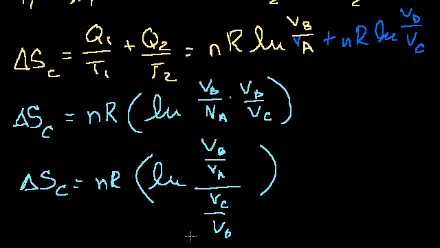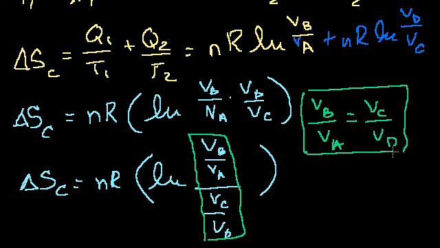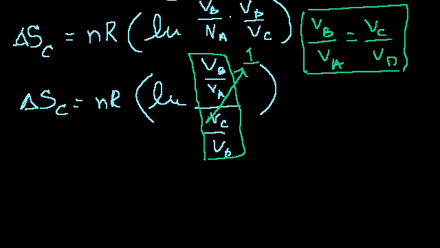Now you see why the previous video I did was done. What is this equal to? In the previous video, I showed you that vb over va is equal to vc over vd. We did that big, convoluted, hairy proof to prove this. And now that we proved it, we can use this to know that this quantity is equal to this quantity. So if you divide something by itself, they're equal to each other. This is equal to 1.